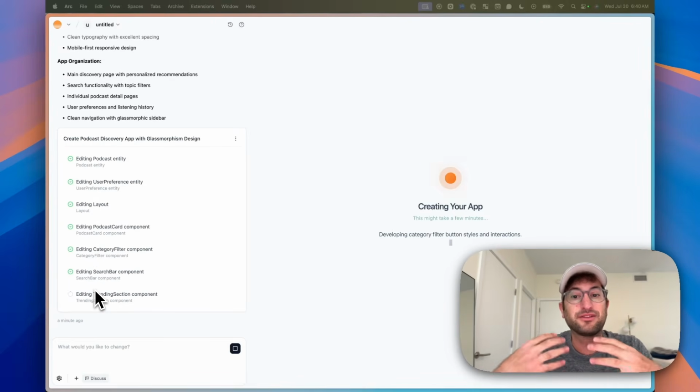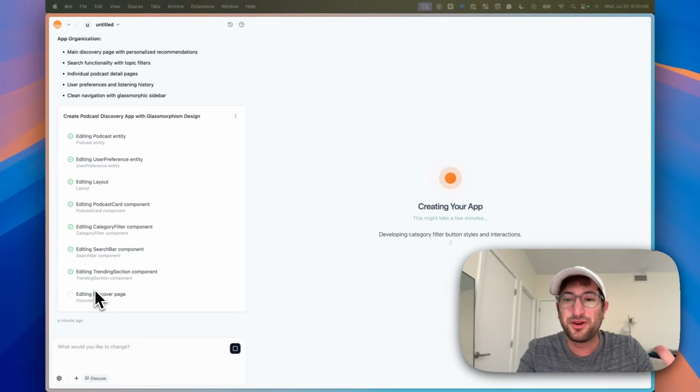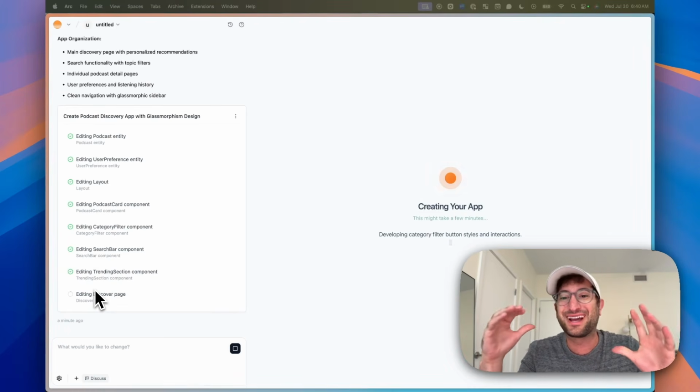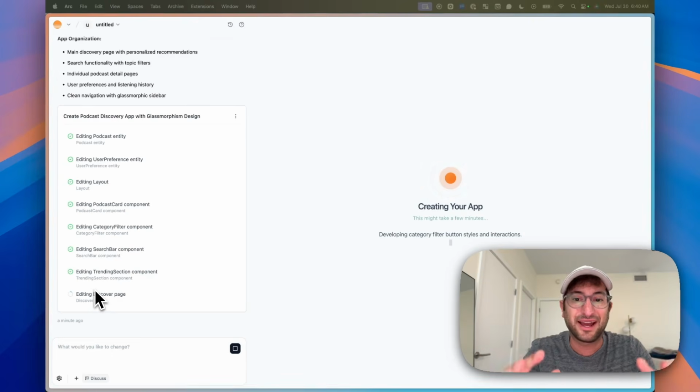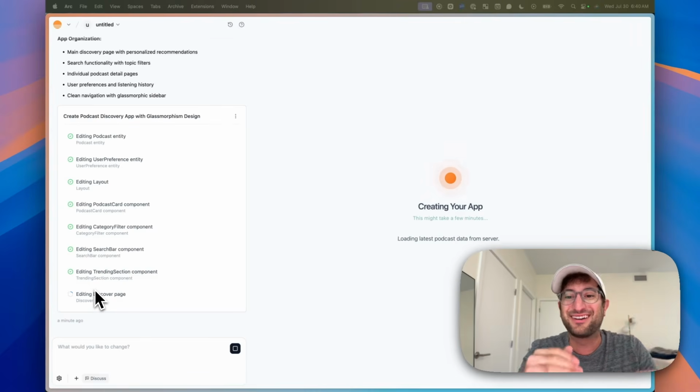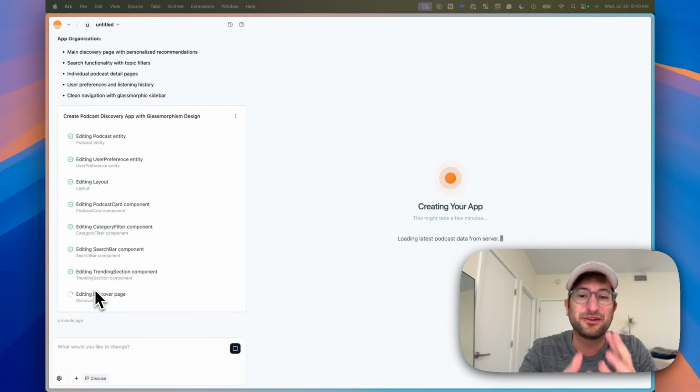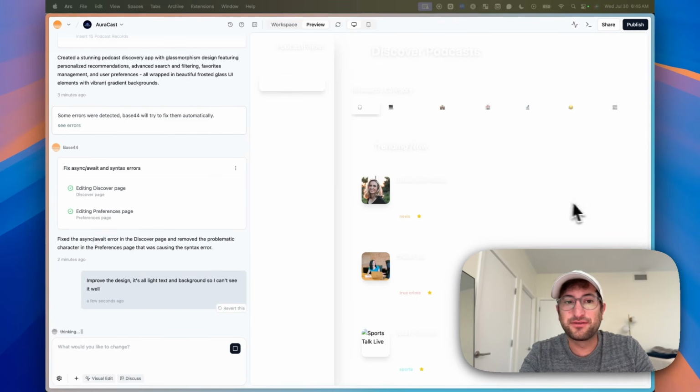This can be really helpful, but it could also be a little bit limiting if you want full control over every tool and service in your stack. So just keep that in mind when you're choosing the platform that you want to build on. But make sure to stick around as we continue building this out, because you're going to see what's possible here with Base44.